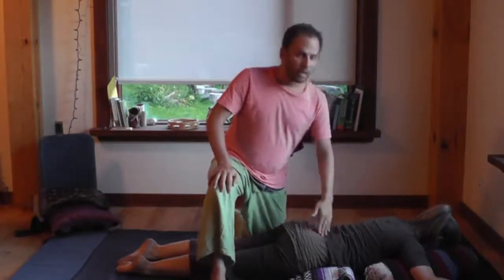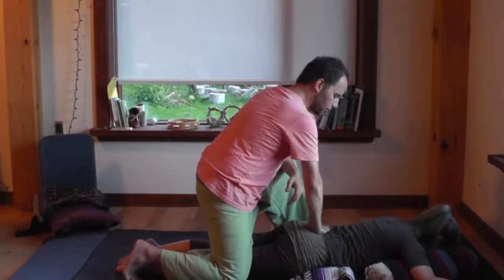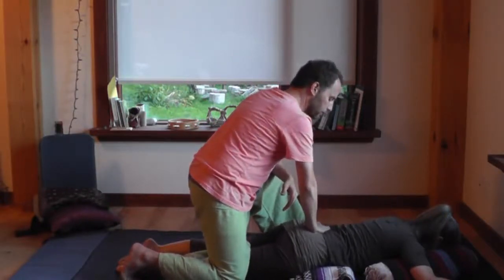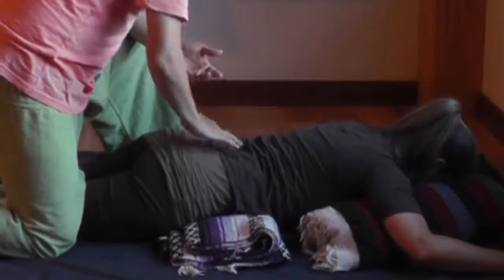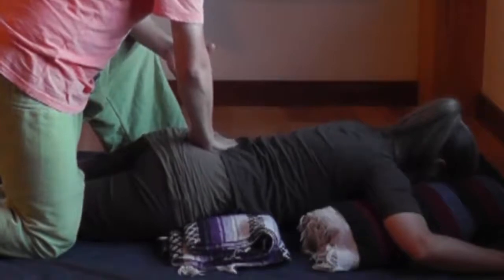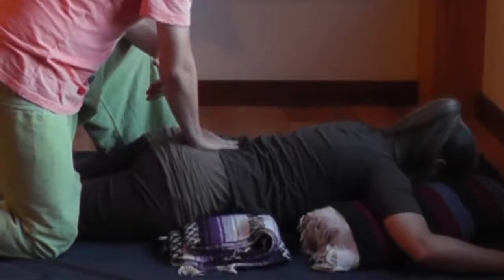Here's the sacrum. We always talk about easing in, and that's one of the key things, the secret to giving an incredible massage. So we're going to start with super light pressure, a little sacrum rock. Just placing your hand over the sacrum and rocking it back and forth. It's light, it's easy. I can do it with 1 or 2 fingers even. That's how light you want to be. I know that Michelle loves super deep pressure, 10 out of 10. Again, easing in, one of the keys, start with a 1.